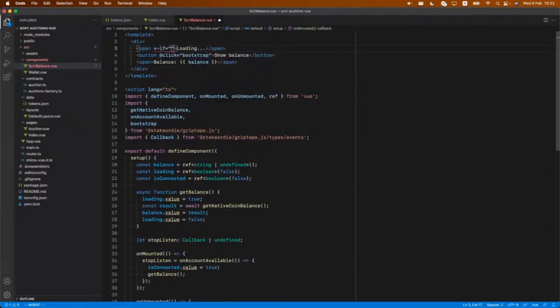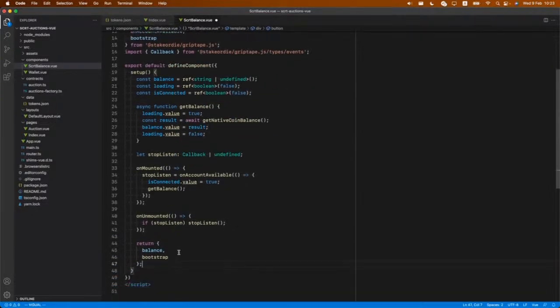And then conditionally, I will show either the loading message or the button in case it's connected or not. So if it's loading, we're going to show the loading. Else if it's not connected, and finally, the else.